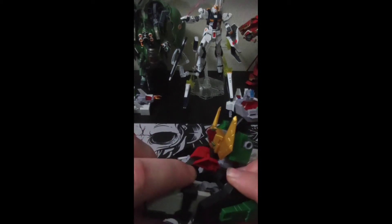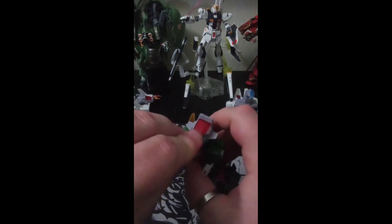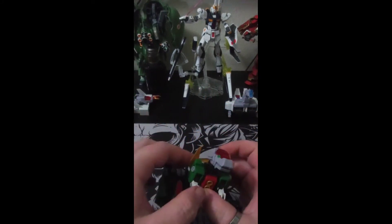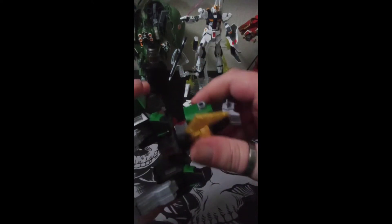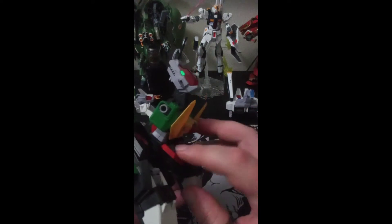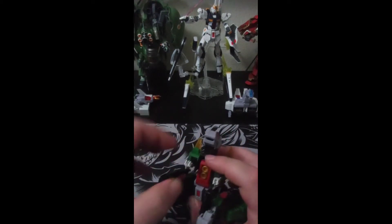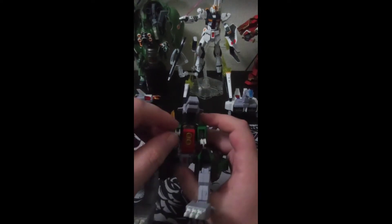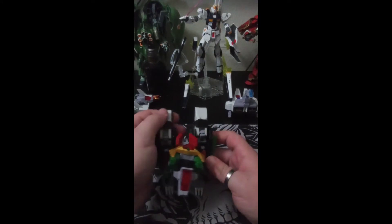Same articulation — the robot feet do go up and down but that's mainly for robot mode. His head folds down by transformation. The jaw does open so he can look down, but you can't turn it because it's on a hinge. The waist — you can almost get a full spin if you do it right without him pulling apart. Part of the time the back skirts fall off. The arms don't turn; they are on a double hinge, so you get about that much movement forward and back. Other than that, there's not really much else for dino mode.